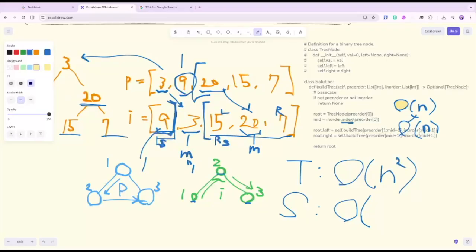And how about space complexity? Space complexity is the depth of recursion. This is a recursive function, so the depth of recursion is going to be n, that is the number of nodes. So big O of n, linear. This is the bottleneck.